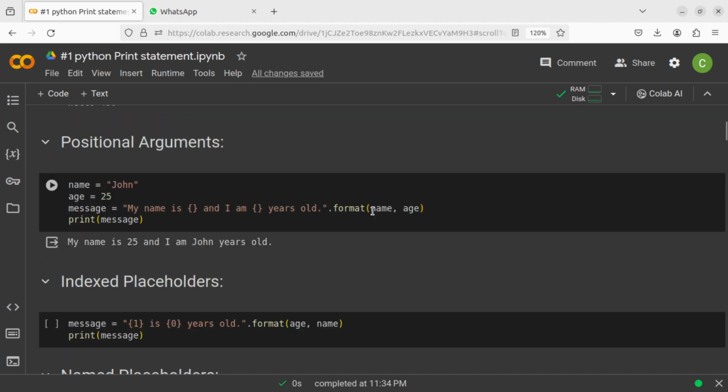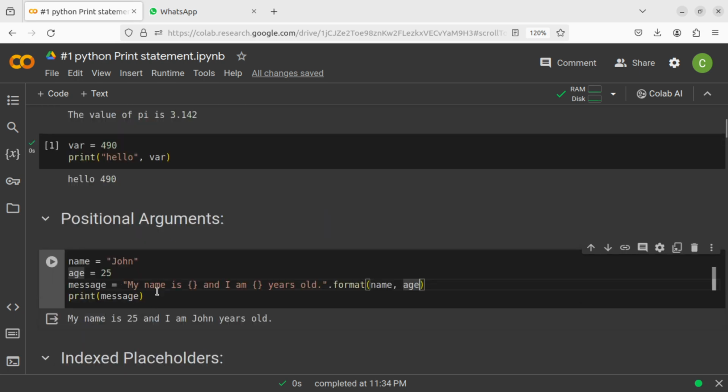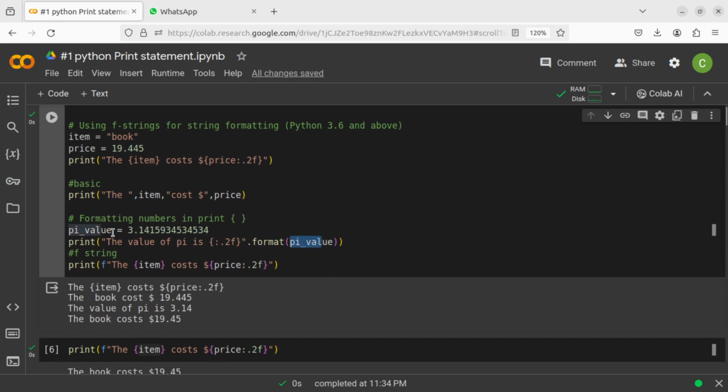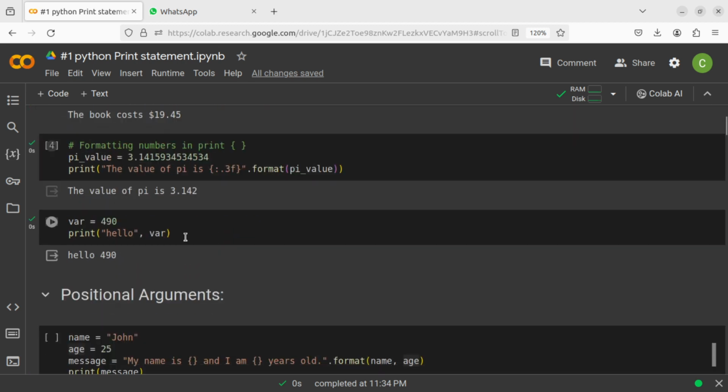In format we are passing different variables, remember? Earlier we were giving the pi_value, the variable name.